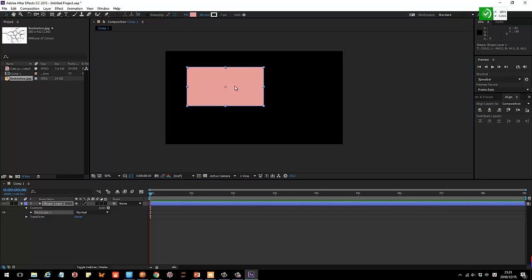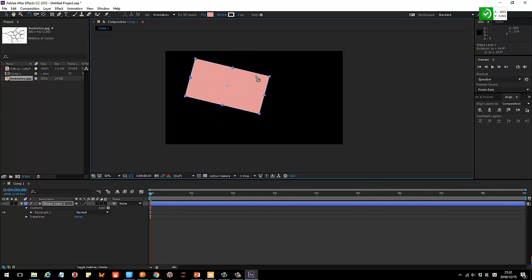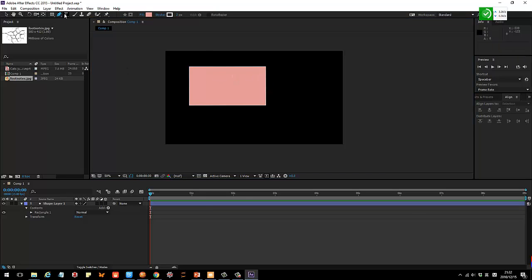The difference with this one is the pan behind tool. You can change the anchor. For example, if the anchor was here and I rotate it, then it will rotate around this anchor point. It's the same as Illustrator. You can press shift to do some more constrained changes. You can also make it go back to the center, and when you rotate it, it rotates around the center. Pretty cool. Also the pen tool, type tool, brush tool, all of these are kind of the same as in Illustrator.